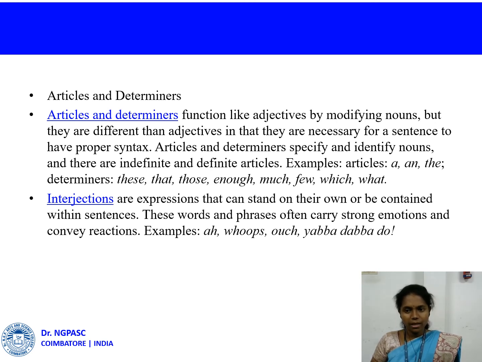I would like to wrap it up by giving you a glimpse of all the 8 parts of speech. Noun, generally known as naming things, or the name of anything, anybody, any person, any place, any idea. And verb, it talks about an action word or state word. After that, pronoun, which is used instead of a noun. And then we have adverb, which describes, modifies a verb. Adjective, which is used to describe a noun and pronoun.